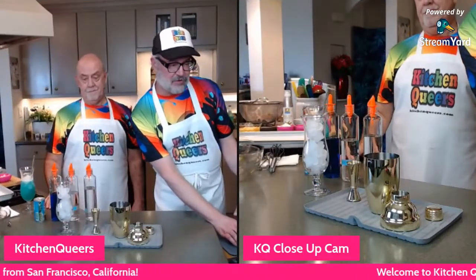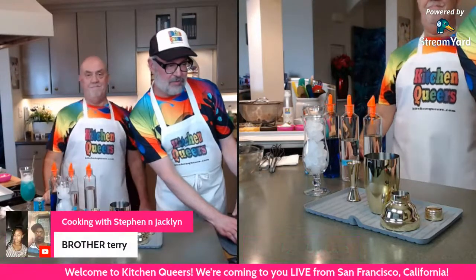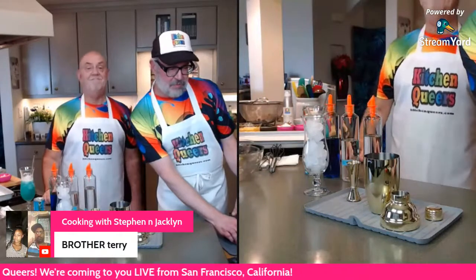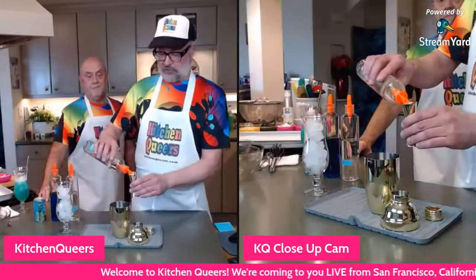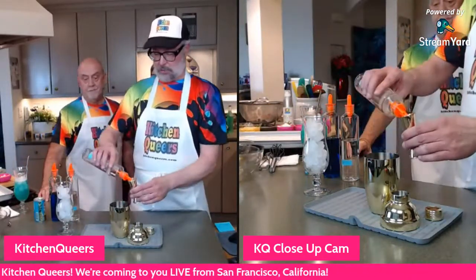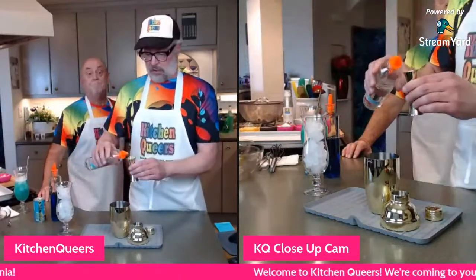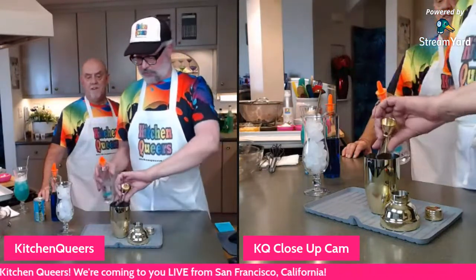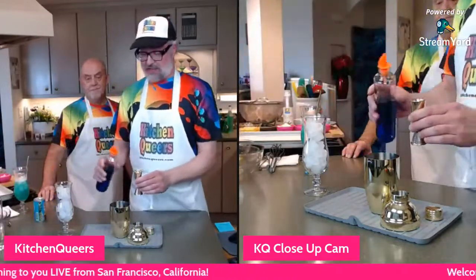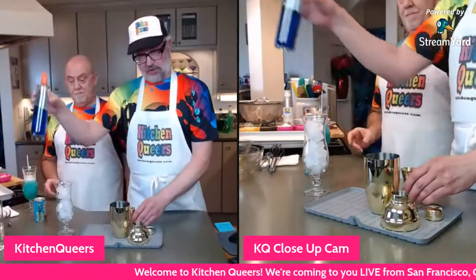Cooking with Steven and Jacklyn are in the house, hello! Suburban Barbecue is here, hey Jim. So now we're going to mix this drink. First, two ounces of gin over the ice in the cocktail shaker — there's one, two ounces of gin — and then two ounces of light rum. I like the way the gin and rum work together, and I like the color we achieve with this drink. When we said 'aqua,' we weren't kidding — this is a very colorful cocktail thanks to the blue curaçao.